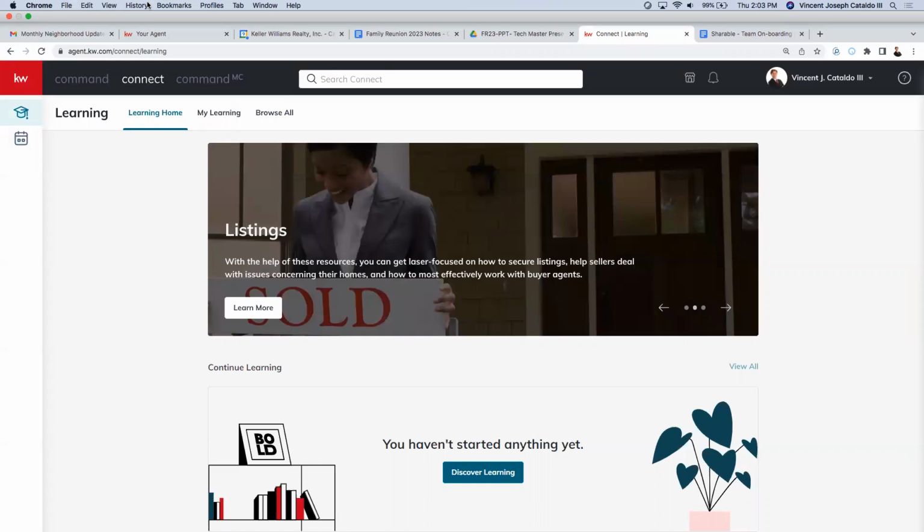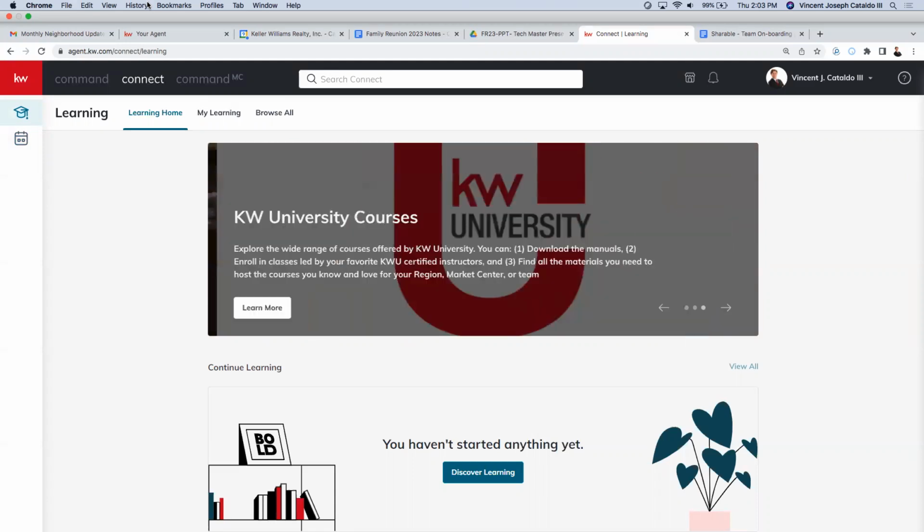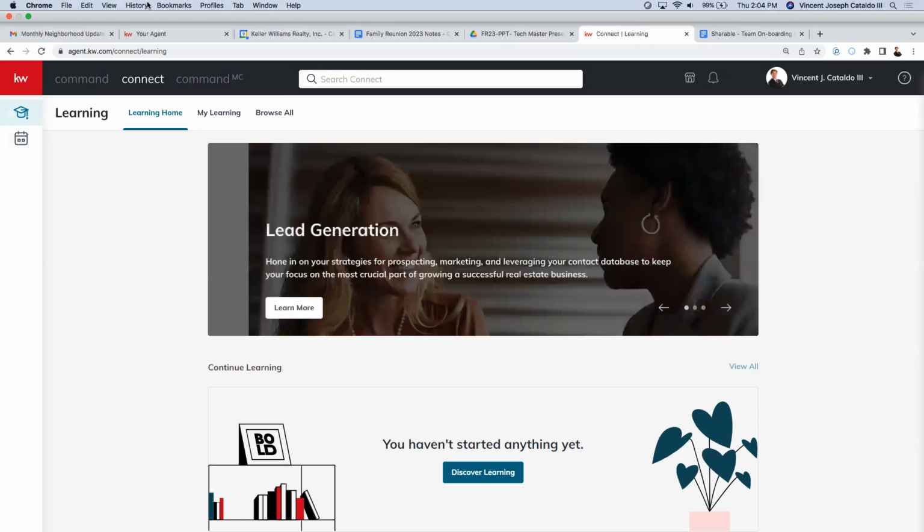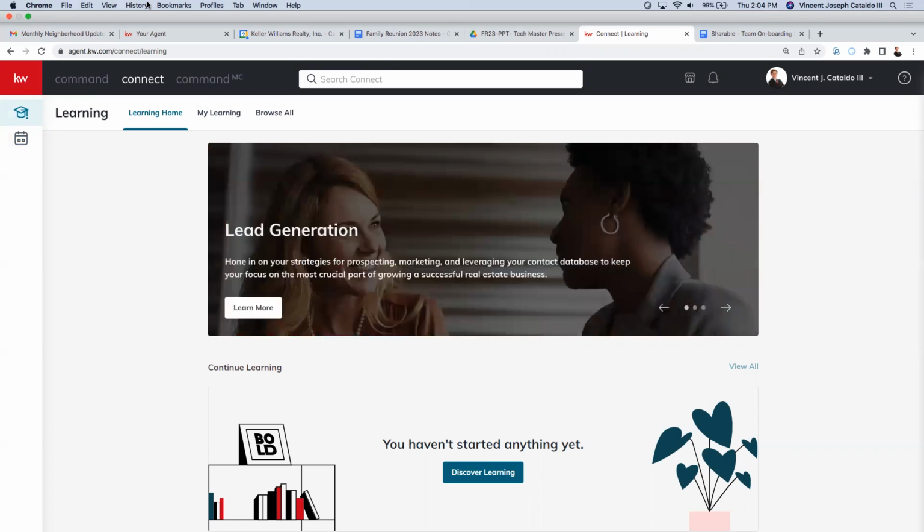I'm not sure if you got a chance to explore this. It's so much easier to navigate. It's like right there in front of your face. If I need just something on the MREA, I could just easily search it without going into the actual KW Connect. In the old one, I'm like, where do I find this? Oh, that was a disaster. The search feature in that old one was terrible.